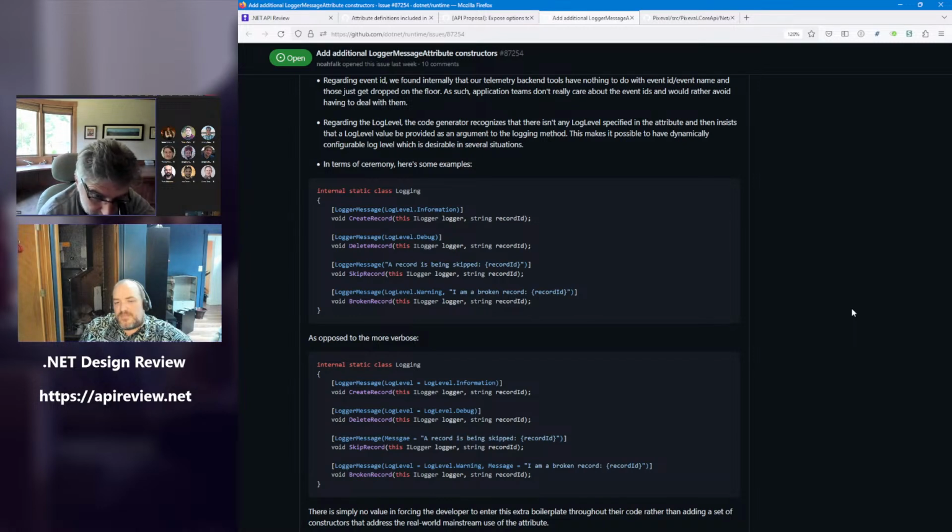The section on top is using the new constructors. The section on the bottom is using the existing API surface. So there's just more characters typed by the user, and without any actual value brought to them.